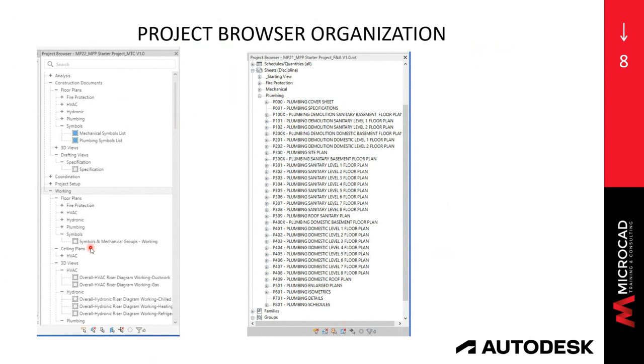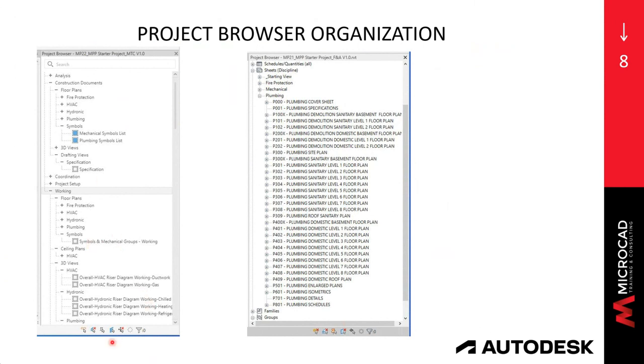So whatever browser organization makes you be more efficient in navigating the project browser, that is the browser organization that you need to adopt. Browser organization is controlled through project parameters. So you start seeing how things that I mentioned start linking together.